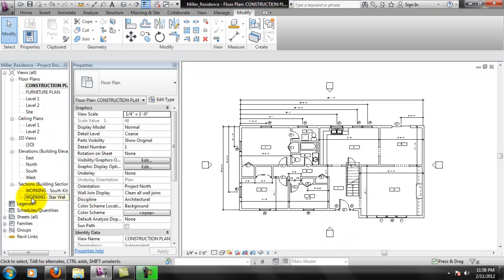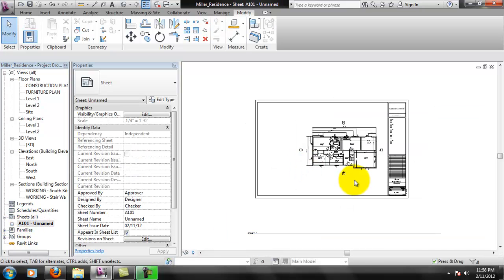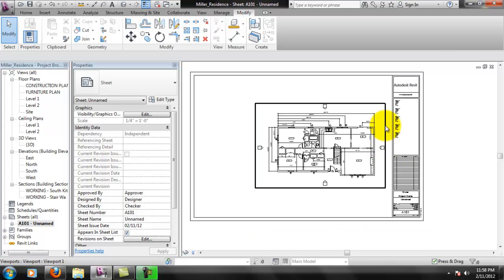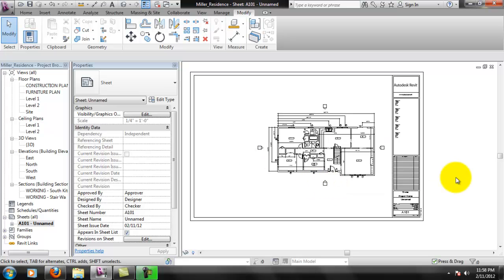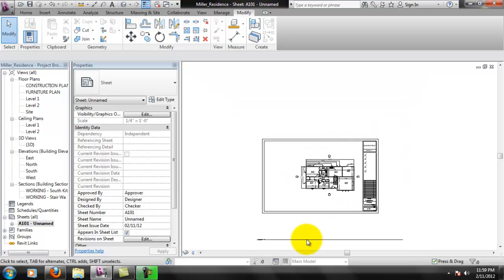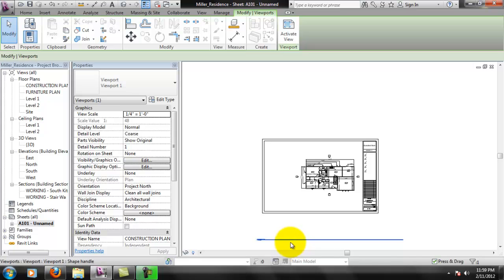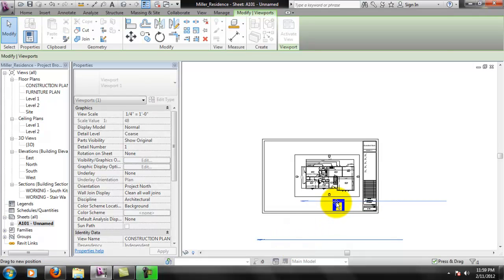So we'll go to the sheet. The sheet, once we create it, is located over here. And this is our first sheet here. Now you'll notice the elevation markers, the drawing got smaller. My border for it, so my elevation markers are closer. The title of the drawing is actually still down here, so we'll move that up.